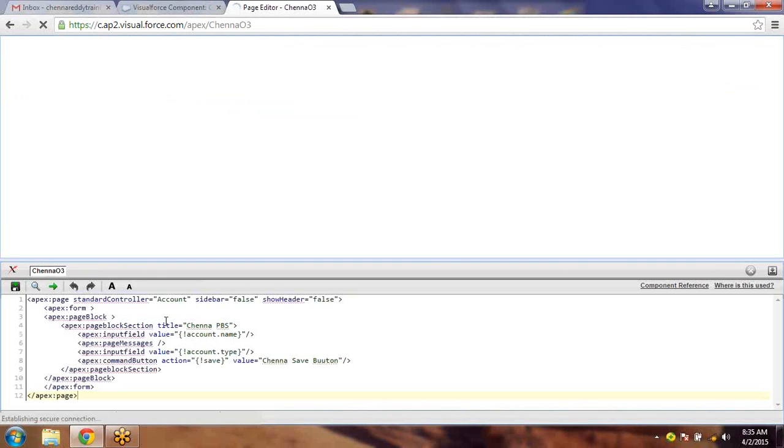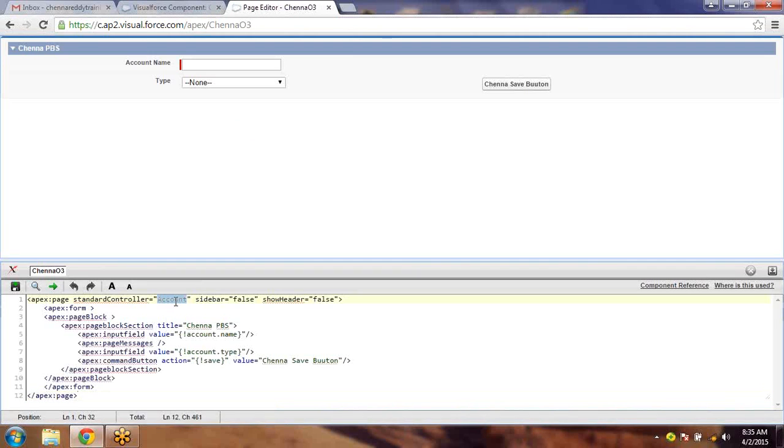So accounts, all these are standard controllers. Now tomorrow we'll see how to use the custom controller. That means how to use our own objects, like we created the merchandise object and the invoice object. Let's see how to use those and develop our own pages.